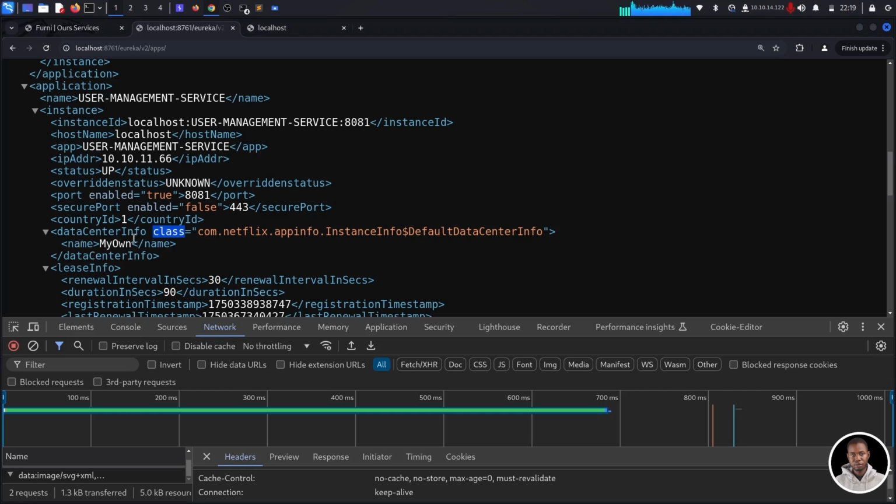Aside from the data center info, we also have name. So my own.